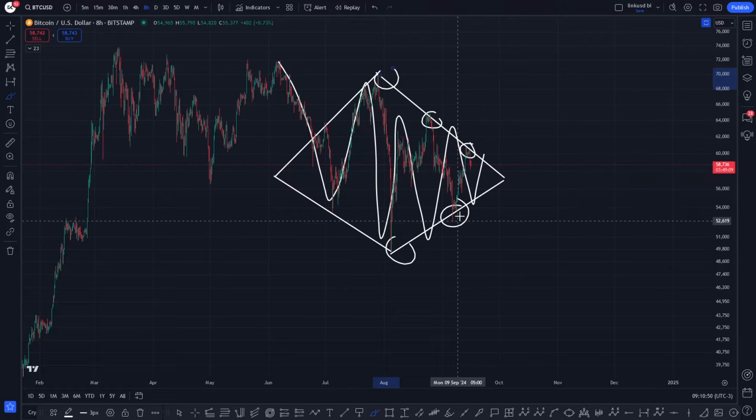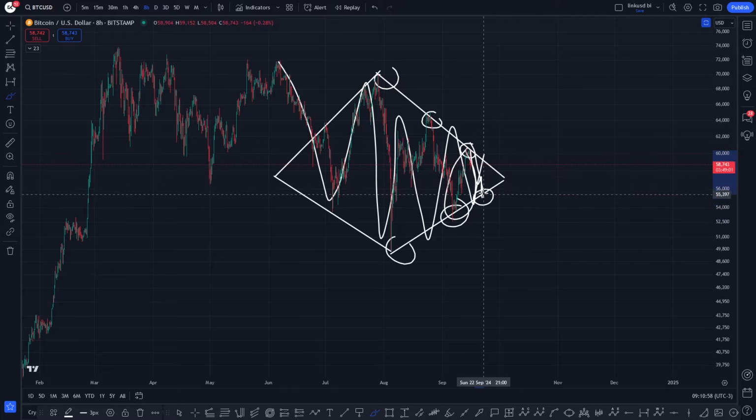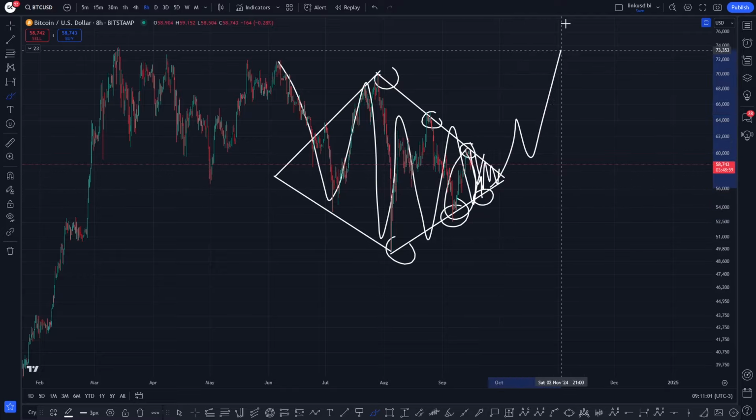So at the moment, and I've gone through this with you on the lower time frames, we've seen a 5-wave move there. So I think this is a correction coming back down. We'll look for support on this neckline again. We're getting really compressed from left to right. This could be the moment that Bitcoin continues to show, basically. And then we've just got that market symmetry through all the data points that I've just shown you.